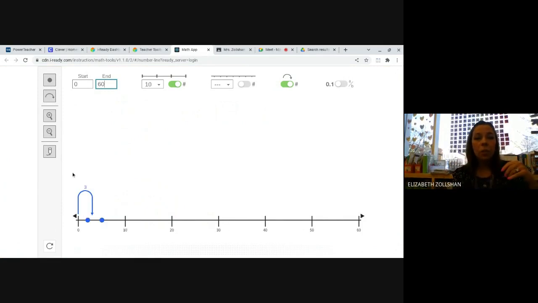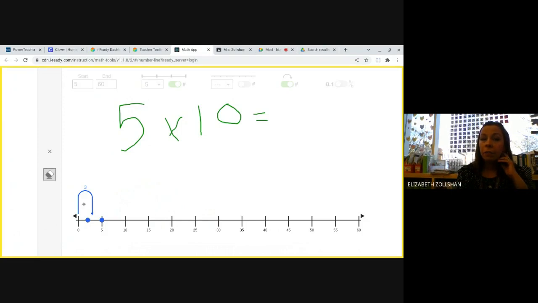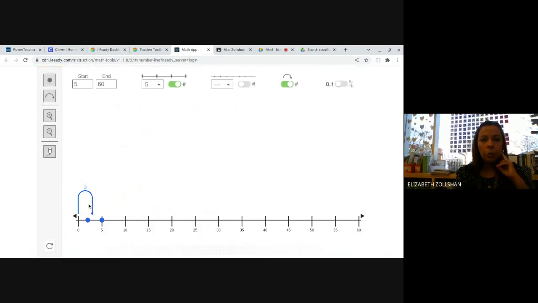Okay, so now it's showing us hops of 10s. We can adjust if we'd like. We certainly cannot show it by 1s, but we can show it by 10s. So let's do that. And we're going to do 5. So again, we focus in 5 hops of how many numbers? 10. Okay, so we go to our hop. Okay, and we move our first factor, and we want to make it a hop of 10.